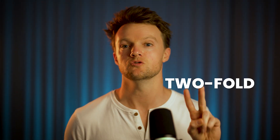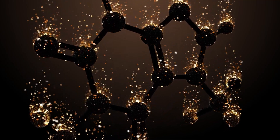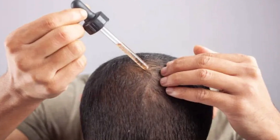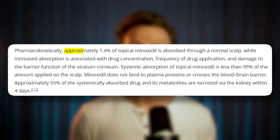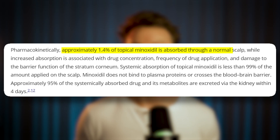The problem with this basic product is twofold. Firstly, we know today of numerous other topical compounds that can work together with minoxidil for superior regrowth. Secondly, a major problem with minoxidil is poor absorption. Approximately 1.4% of your topical minoxidil is actually absorbed when you apply that standard formulation — the rest is literally wasted. The solution is simple: avoid the legacy products and go instead for a modern state-of-the-art formulation.